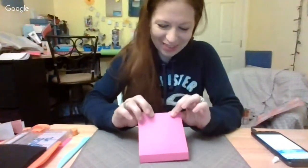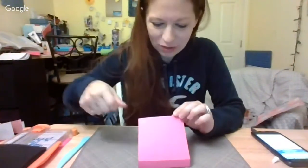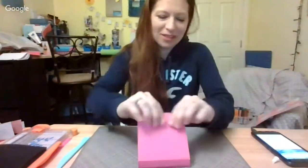This is the story of my life. I hot glued my hair the other day. Oh my gosh. I normally have my hair up when I'm crafting because it's so long. And I leaned and I was gluing and I'm like, no. And I had hot glue and it was awful.